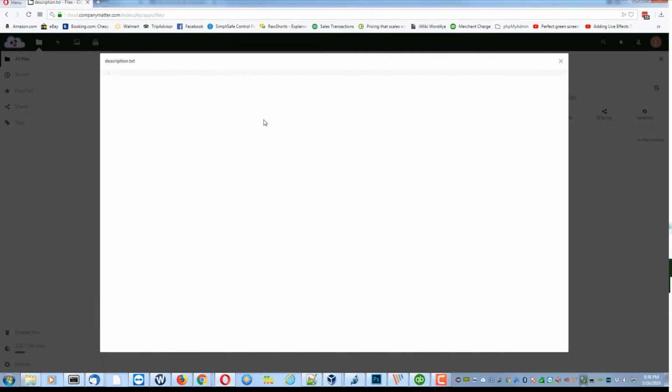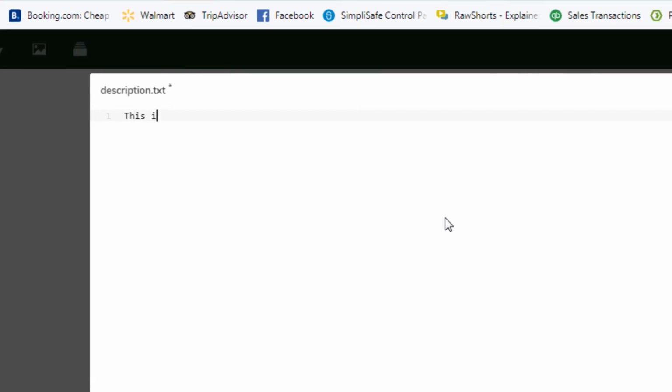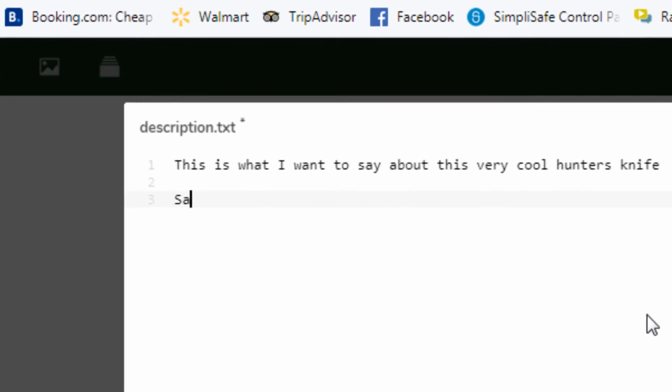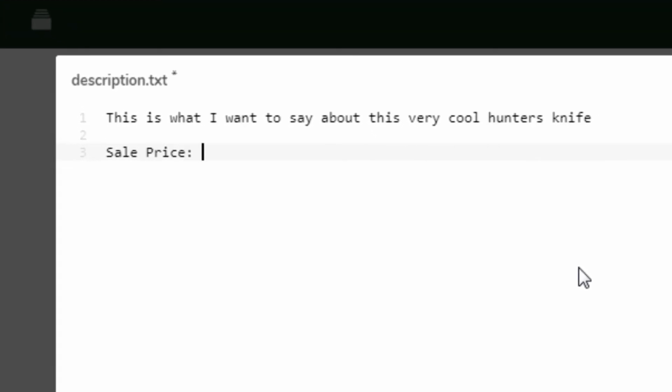Now, if you already have your information in another document, you can just paste it here using copy and paste. Otherwise, just go ahead and type in the description, and then below that, sale price or just price. And so anything that you put here is going to appear next to the product description associated with that knife.